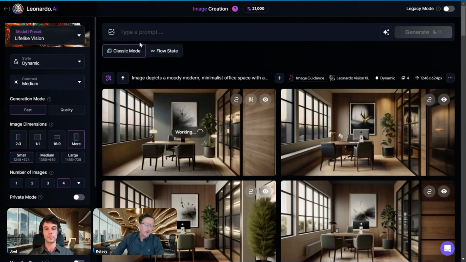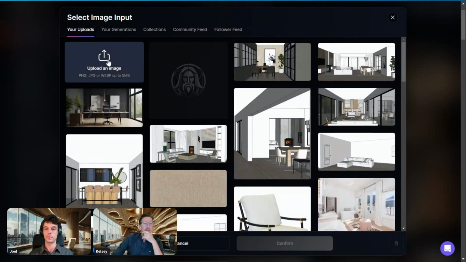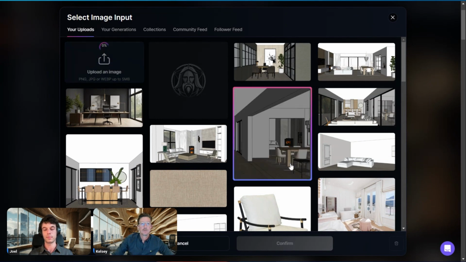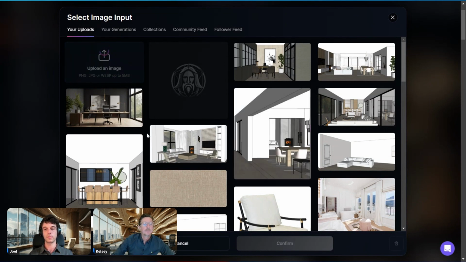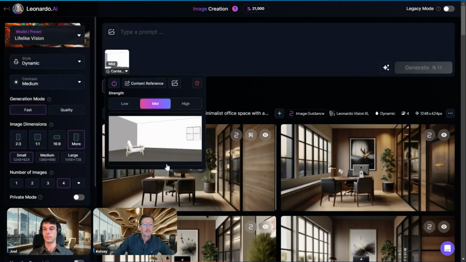So what we do, if we do have a particular piece of furniture that we want to put into an image, again, we'll use content reference. And I'm actually going to upload one. So you can see, we've got this chair over here.